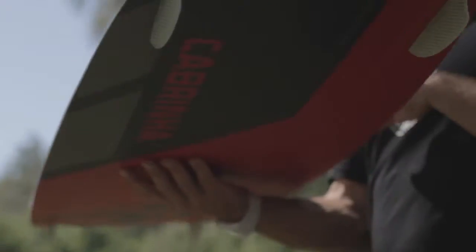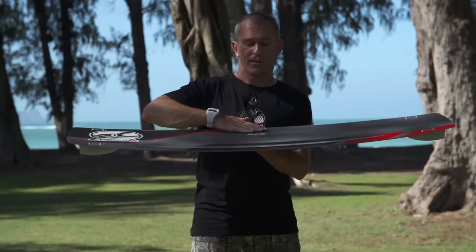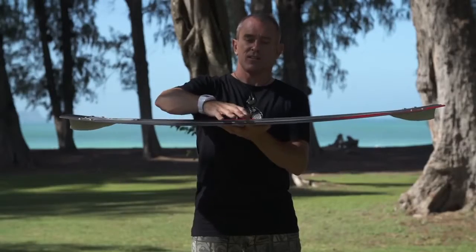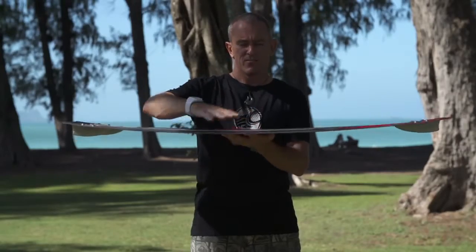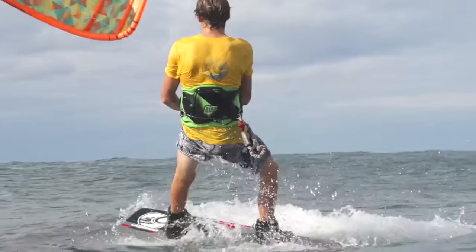The deck of the ACE features our new parabolic rail technology — a way of reducing the weight of the board while still retaining really good stiffness and flex patterns, particularly in torsion. The board features a lowered area in the middle that blends out to a raised rail towards the sides, combined with unidirectional laminations top and bottom to stiffen up the rail for really good torsional stiffness without the weight penalty of making the board thick all the way through.